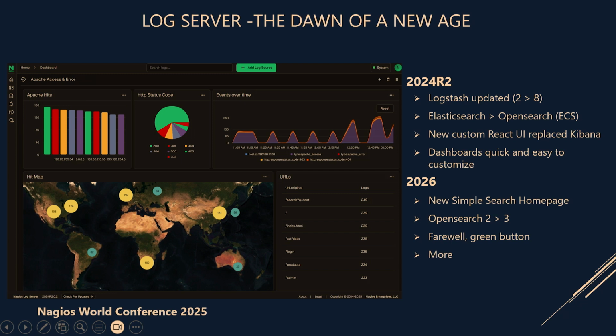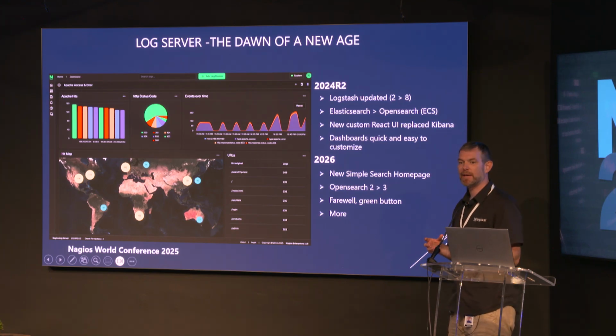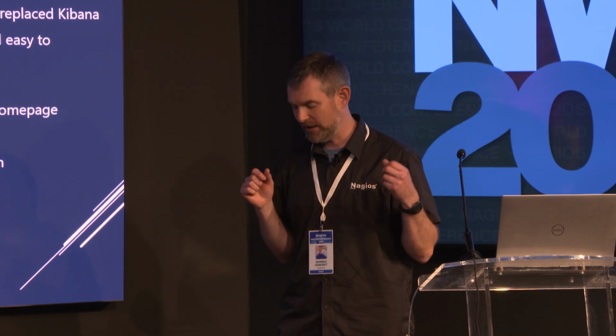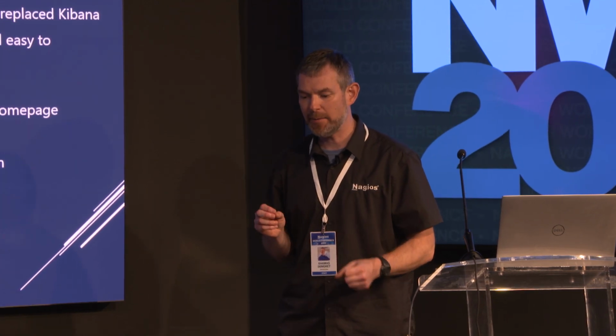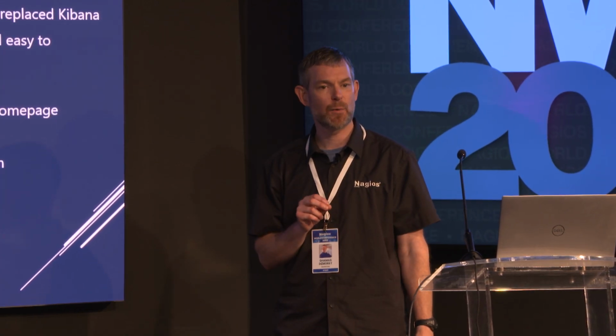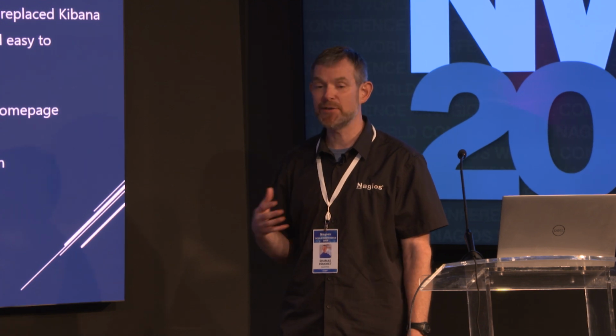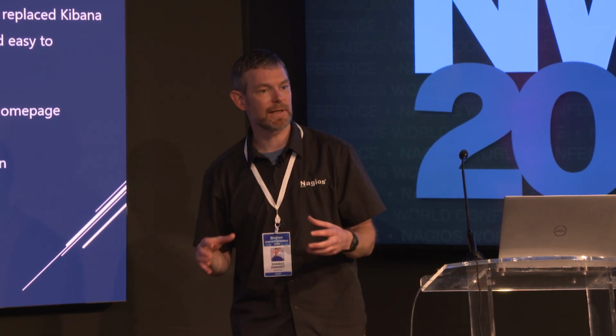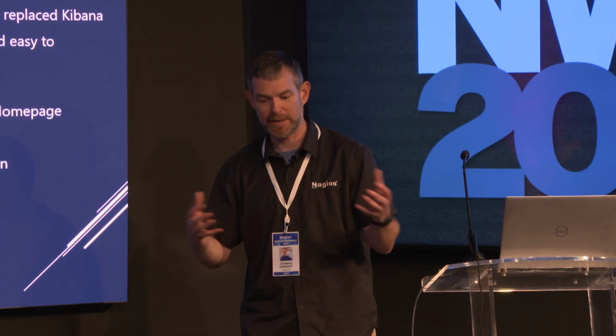So much change. Under the hood, Logstash got updated from 2 to 8, huge jump. Elasticsearch got shifted to OpenSearch, and the huge advantage of that is that it employs ECS, the Elastic Common Schema, which is a hierarchical tree structure that's employed to parse your data into meaningful fields. And it's a really beautiful approach, and it's going to make finding the exact log data you want more accessible and make it a lot easier to figure out how to dig in and get the very specific thing that you're looking for when you run a query or you're creating a dashboard panel.